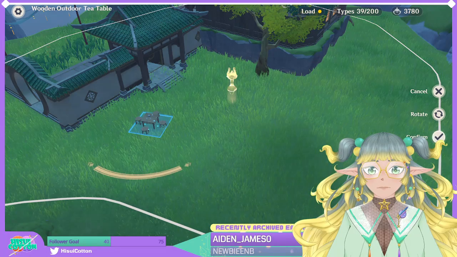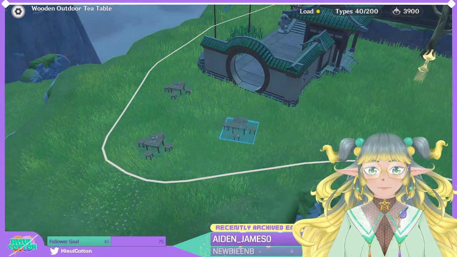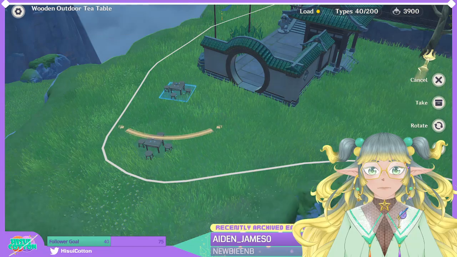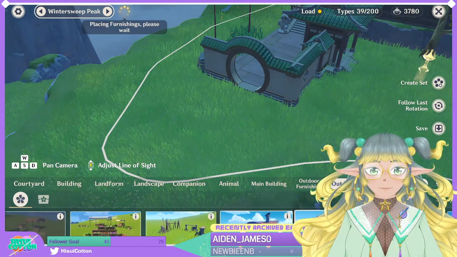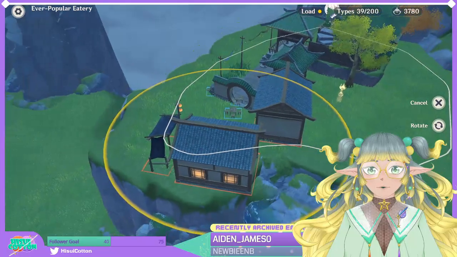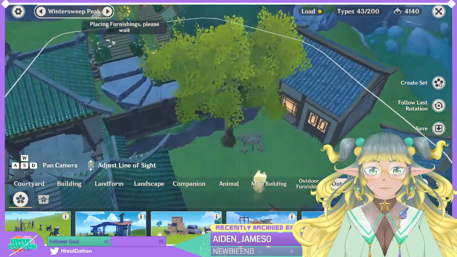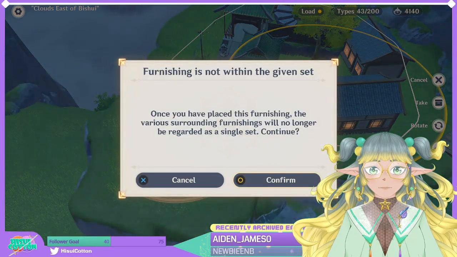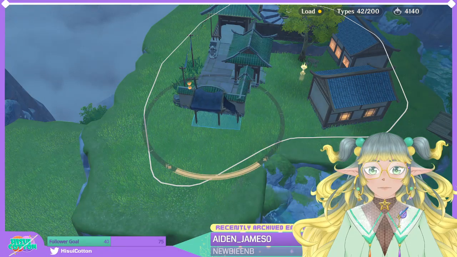Tables, table and chairs. Actually, we're gonna put them on this side. I have four of these? Two. You know what? Take a look. Right one? I think it is. Yeah, this is the one I want. Why does it only have one? One table. Not enough. Time to break set. Whoops.